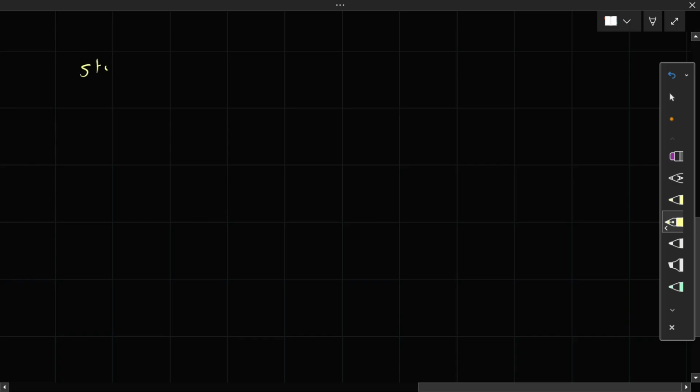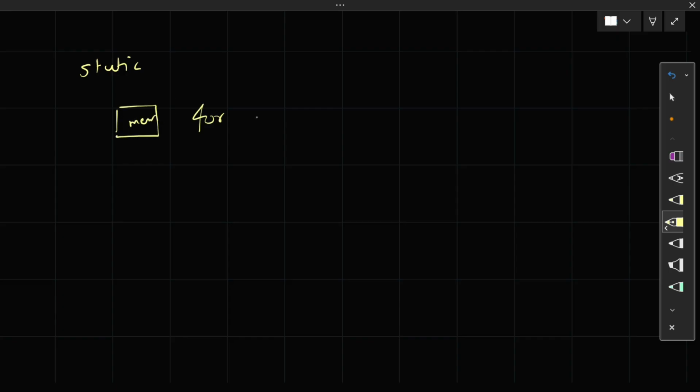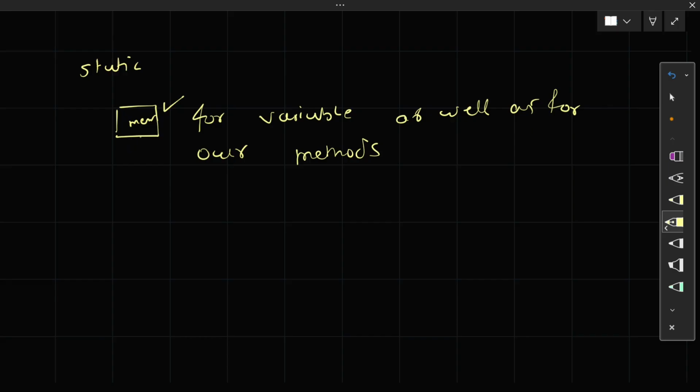First is static. Static means a memory is created for our variables as well as for our methods. This memory is static in nature, meaning the same memory is overwritten multiple times. For example, if int a is declared as static, one memory is created for a, by default 0.